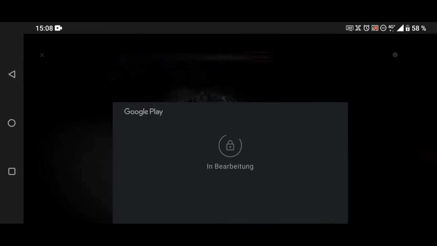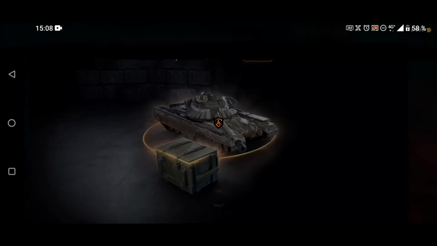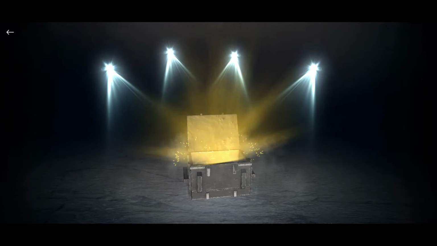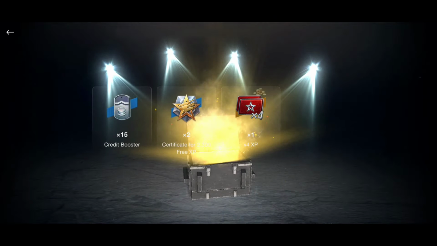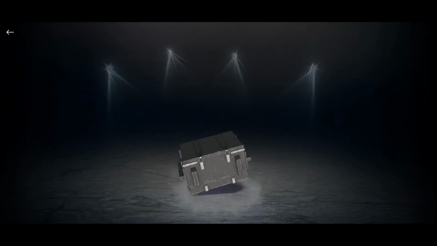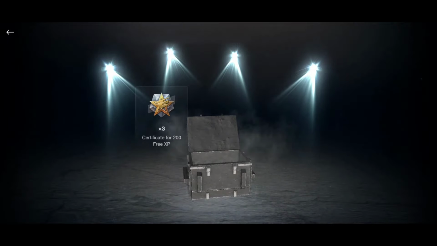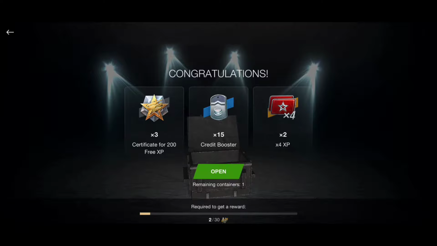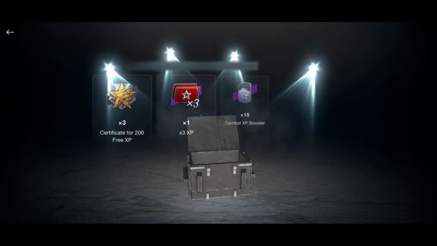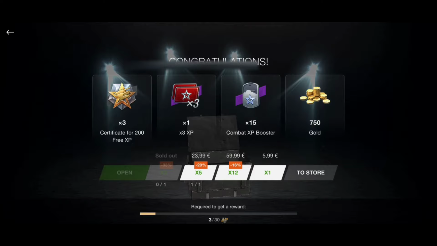Okay, let's go. But maybe I will get 100k gold. In those crates, we have a chance to get 100k gold. It happened already to me once. Who knows? And 1k gold. Okay, not bad. This second crate, tank, no tank. Okay, let's keep going. The third crate, and 750 gold. Oh man, oh man, oh man.